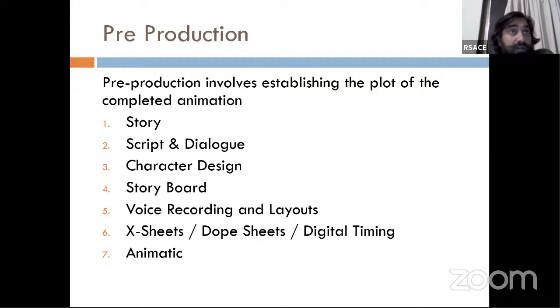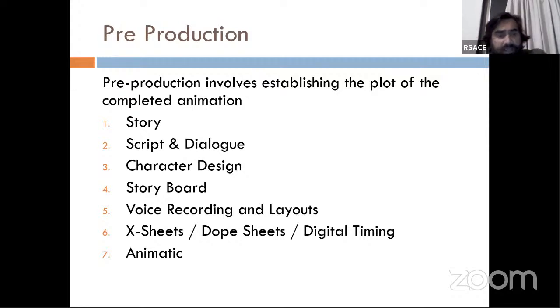Storyboarding is a very important thing in any animation film as well as in a real short film. In storyboarding you decide how you place your camera in the film. Where is the camera position? So storyboarding is very important. In animation, 2D or 3D, you create a storyboard by pencil on paper. You have to create a storyboard first. Write a story, design your character, and then create a storyboard.